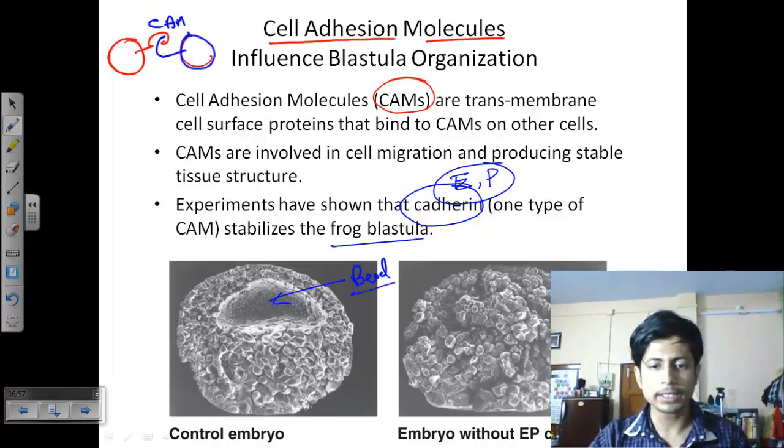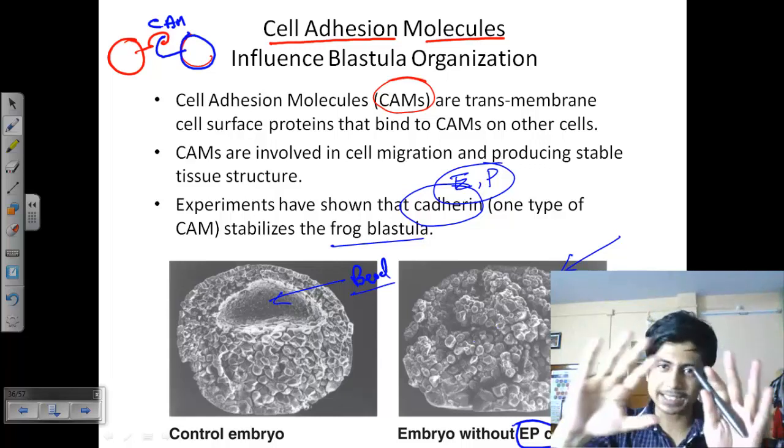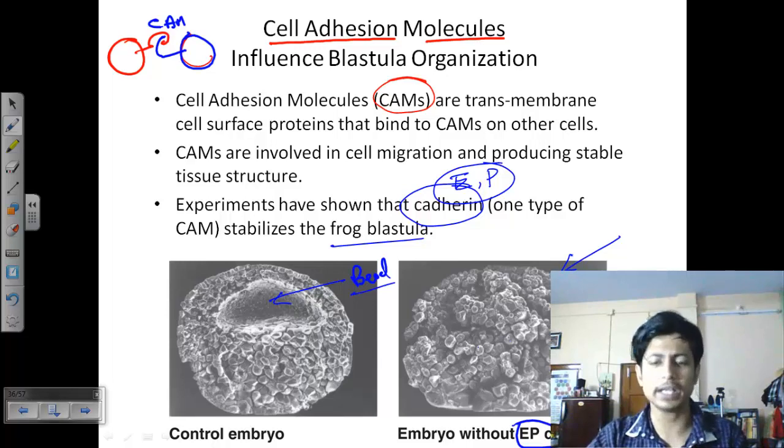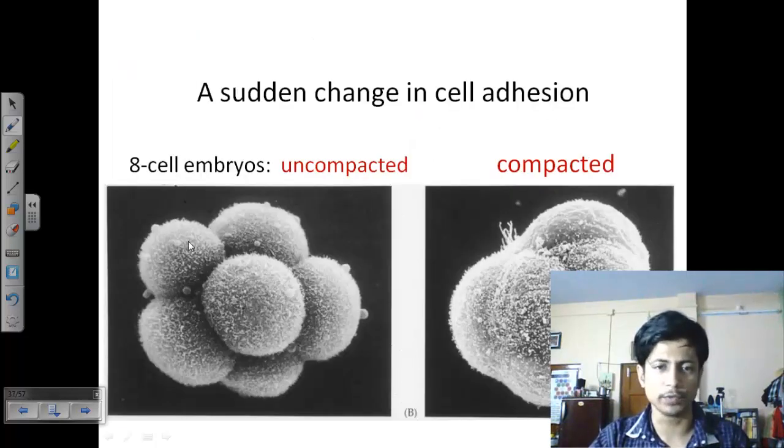But let's say by some mutation we take all the cadherin out of place. This is the condition where there is no cadherin present. See, blastula formation is halted and prevented, because the idea of spreading cells to the periphery, creating a pore in the middle and arranging all the cells tightly to control the region where the blastocoel will be, is lost when the cadherins are gone. So cadherins play a vital role, and in different experiments it is proven. For example, in this beautiful picture it is illustrated.